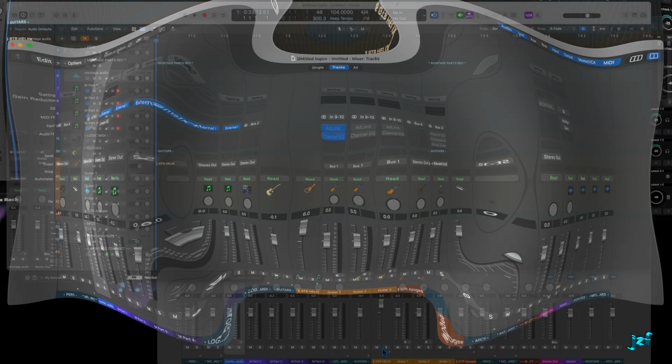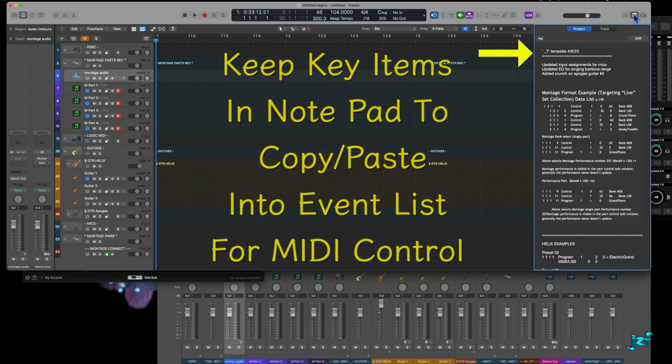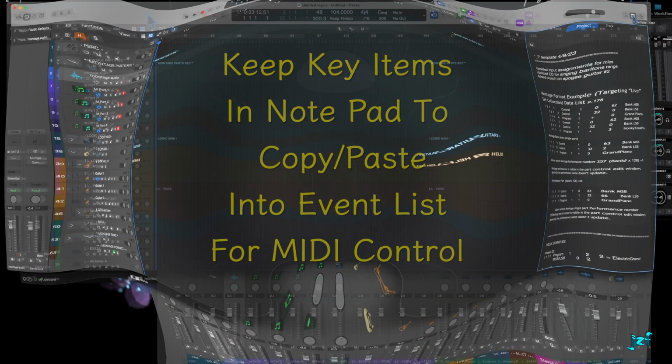Use your template's notepad function to keep release notes and dates reflecting the most recent template modifications. It's also useful to list items here to copy-paste into a track or an event window, such as MIDI program changes or other control directives, so it doesn't need to be fully retyped every time. Shown here are event window excerpts of various MIDI controls for the devices now in use.